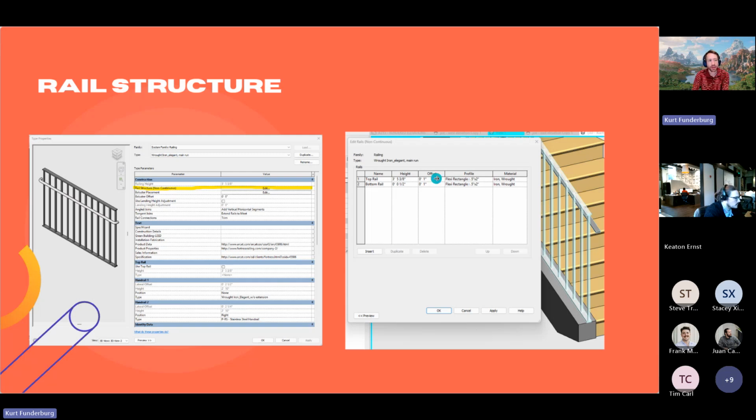I said that they're based off of profiles, so all this is just a shape, and it's an extruded shape as long as the railing goes. And then the material is something that we can control throughout the whole railing. So if we wanted to say that all of this was going to be an urbane bronze wood rail and painted, then we can set the material here, and all of our railings are painted that color.